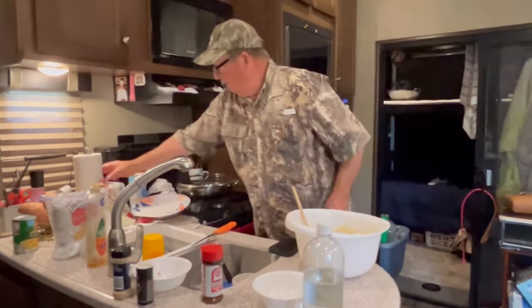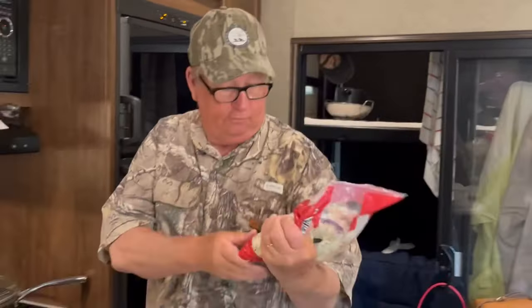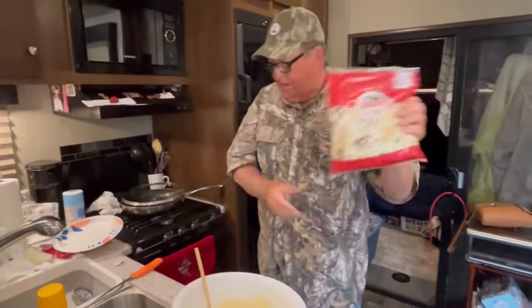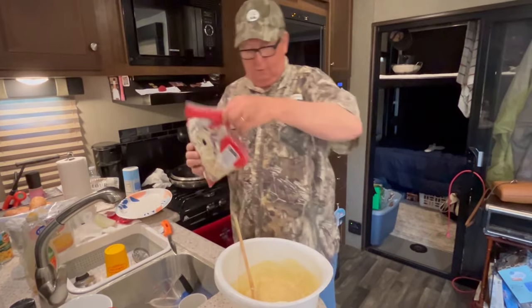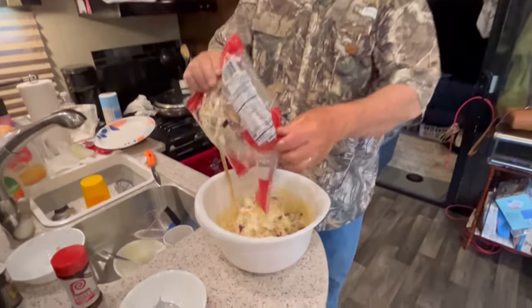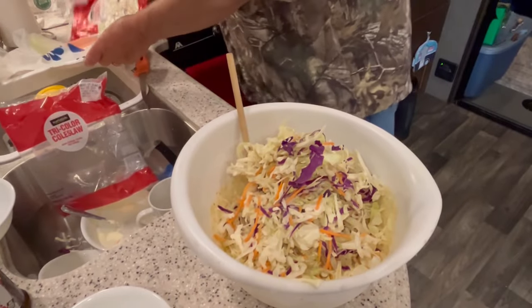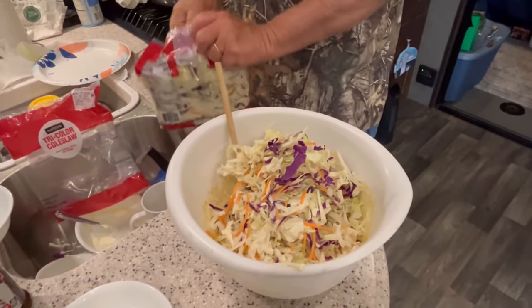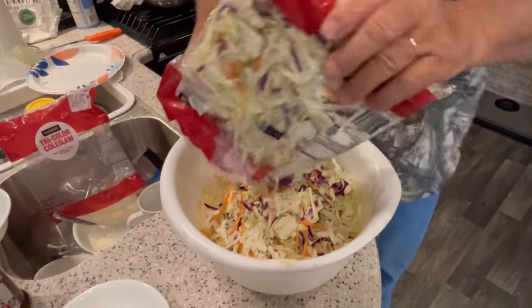And what we're going to do now is we're going to have 2 bags of tricolor coleslaw. You can cut up your coleslaw and your carrots and all that if you want to. It's just too easy to get 2 of these bags. And these are 1-pound bags, so it's going to be 2 pounds of coleslaw mix. Like this, pour it into the mixture. Got one more. Get all this stuff at your friendly neighborhood box store. I don't mention any names.